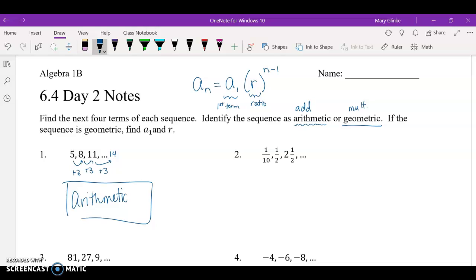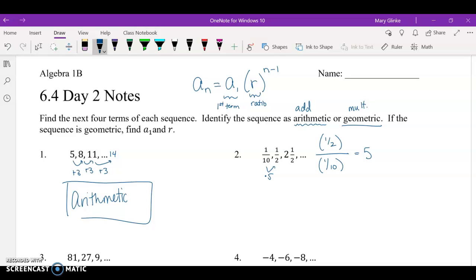This next one, 1/10, 1/2, 2.5. So these ones are kind of hard to tell. So looking at this, you might want to use your division to work backwards. So we're going to do 1/2 divided by 1/10. And as you are doing that, you do want to make sure you have parentheses around this if you're using your calculator, so that when you divide, you make sure you're dividing by 1/10 and not just 1 and then multiplying by 10. So try this on your calculator, because when you do that, you should get 5. If you don't, that's maybe an issue with your parentheses. So try it on your calculator, see if you get 5.